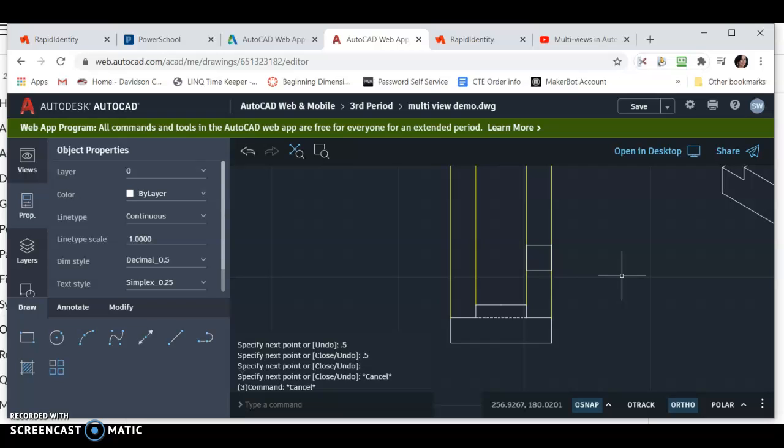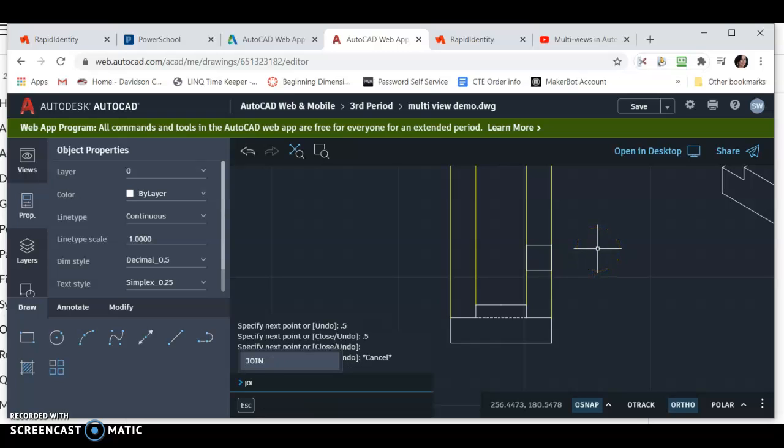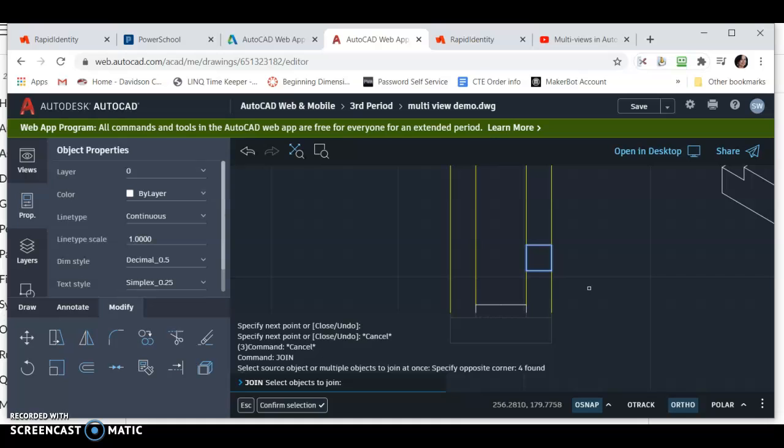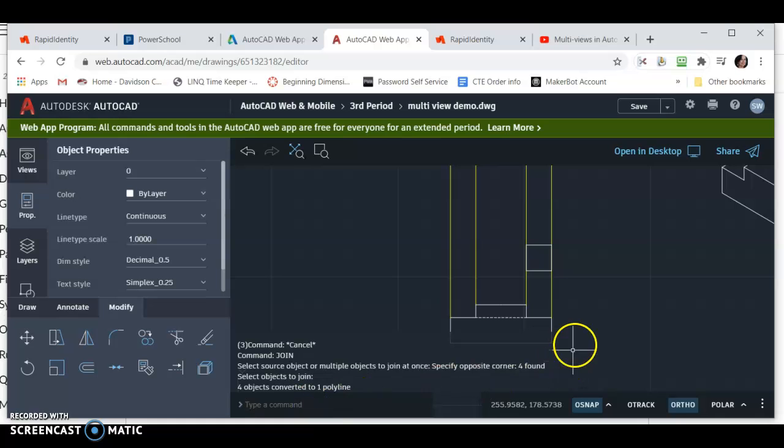So there's a command called join. What I'm going to do is type in join, J-O-I-N. See how when you start typing it automatically comes up? I'm going to click on join. And now I'm going to select just these 4 lines and nothing else. I'm going to do that by clicking over here to the left of the lines, hold my finger down on the left button and drag it over until I select it all. And remember, because I went from left to right, it only got things I selected in their entirety. And now I'm going to say confirm selection. Now when I click on this, see, I get the whole rectangle, not just a line.